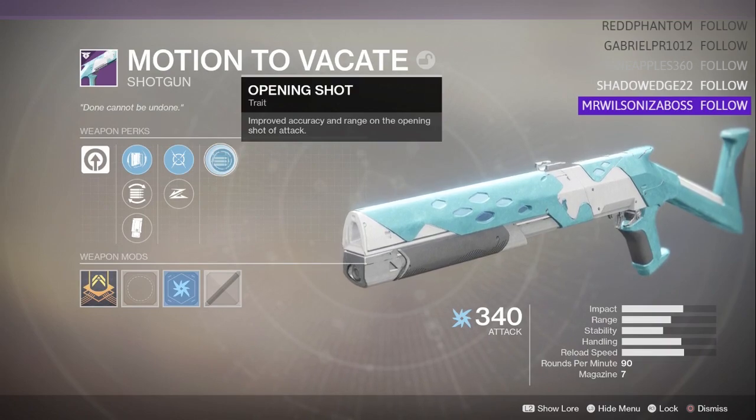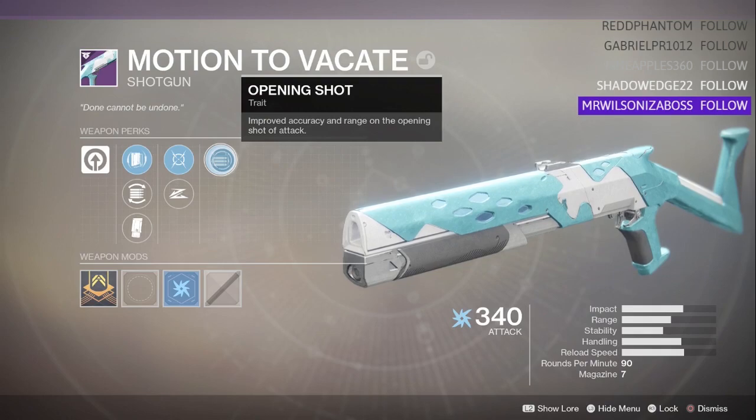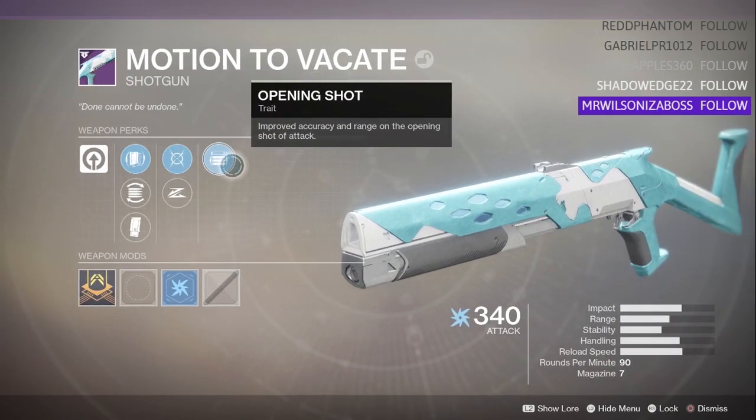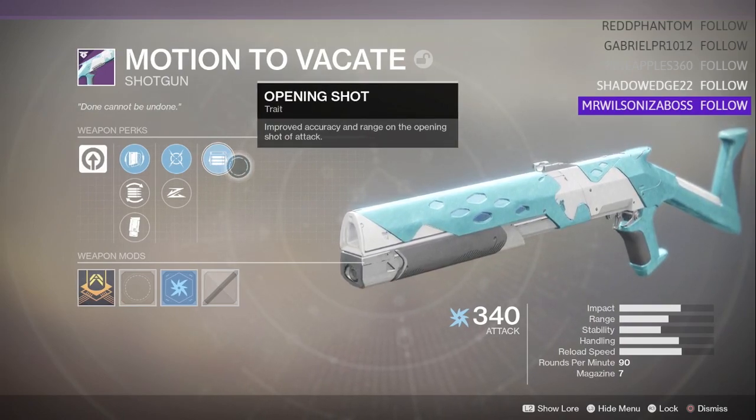And then the final perk is opening shot, improved accuracy and range on the opening shot of an attack. Now, it's interesting to have this perk on a non-precision shotgun, but I found that it does make a difference. I think when you store the weapon and then draw it out, your first shot will have more range.